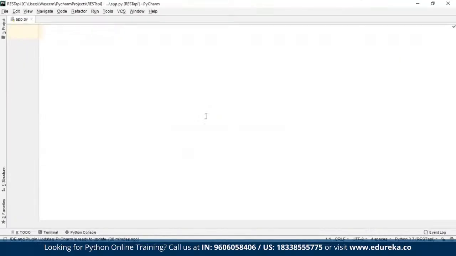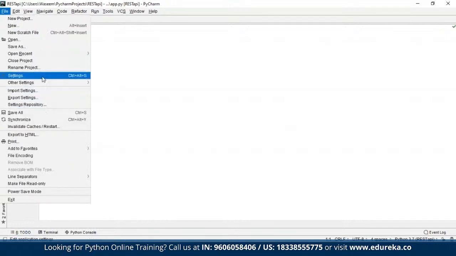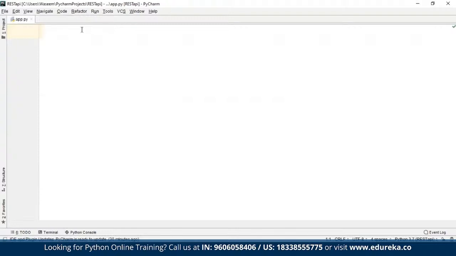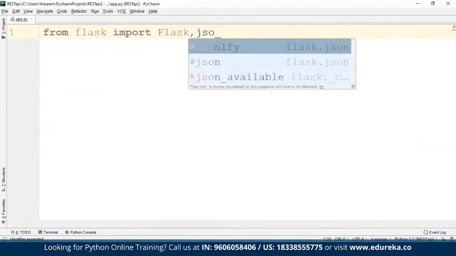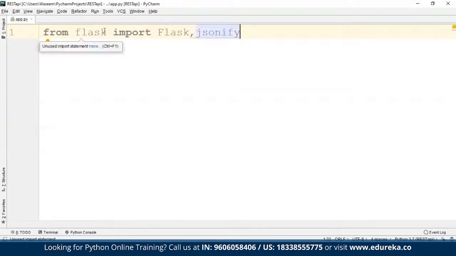So first of all, let me just tell you how you can make a simple app using Flask, guys. So before that, you have to install Flask on your systems, guys. It's very easy. You can just go to Project Interpreter, find Flask and install it, and make sure you install PyCurl as well, because we'll be using a few curl commands to make the POST and PUT requests across the server. And now let me just start, guys. So I'll just start from flask import Flask, and we also have to import jsonify. The jsonify function in Flask returns a Flask response object that already has the appropriate content type header.